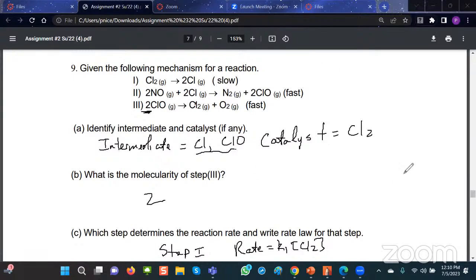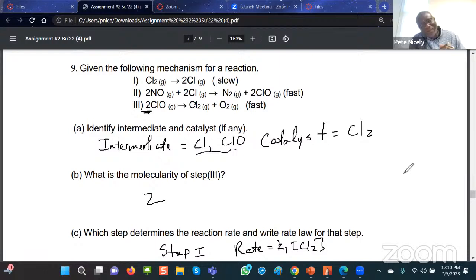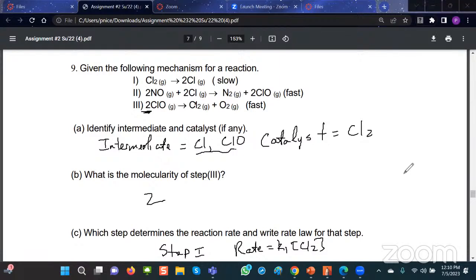I had a quick question about that. Yes, ma'am. I think you said that if there was an intermediate in that, you have to write it differently. Could you go over that? Because I didn't really understand. Repeat what you just said. Like for example, if Cl2 was the intermediate, you said we can't have a rate law with that in it in one of your lectures. So I was wondering if you could go over that.